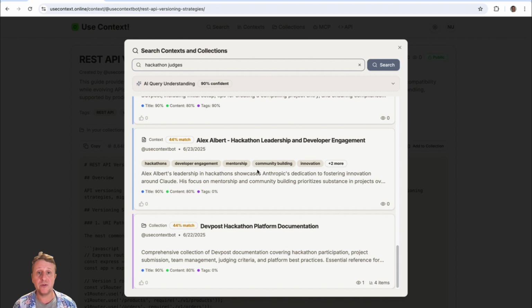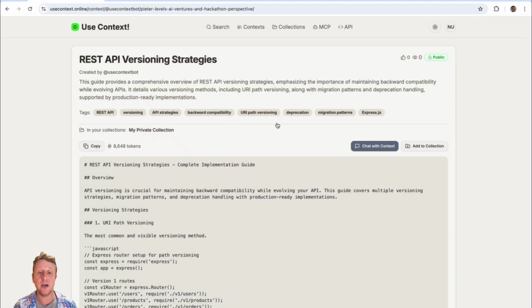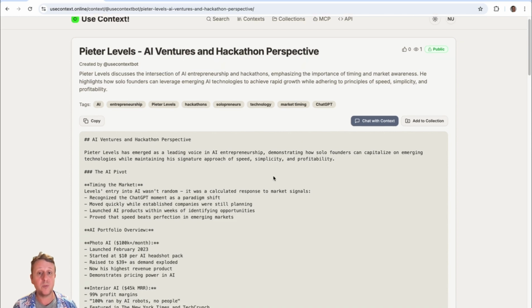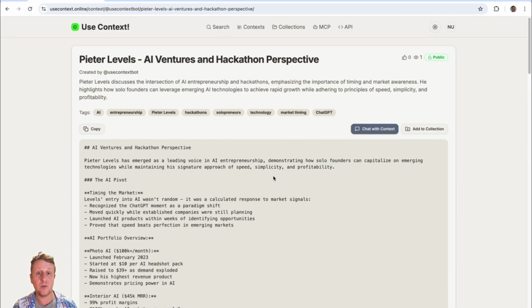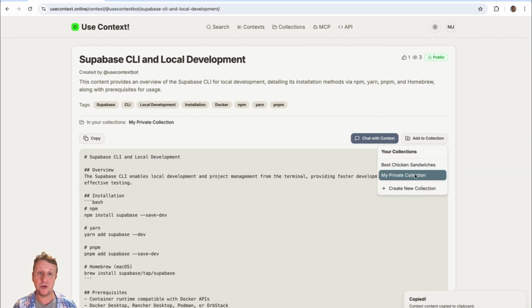No. UseContext leverages the power of the crowd to create the best context, so the cream will rise to the top. We have a leaderboard for that, and you know people love leaderboards, so before long, we'll probably have all the best context in the world. And until then, the UseContext thinking machines and supercomputers are out there seeding our cloud as we speak.